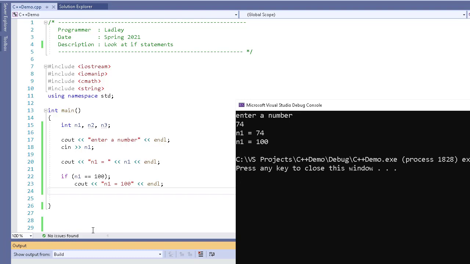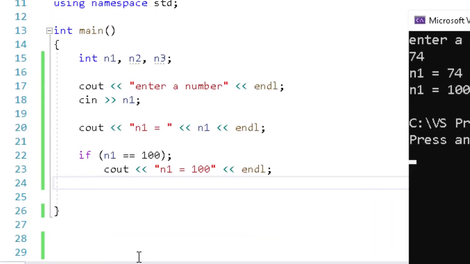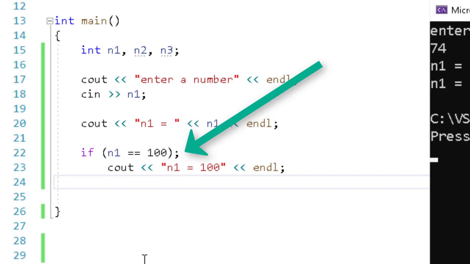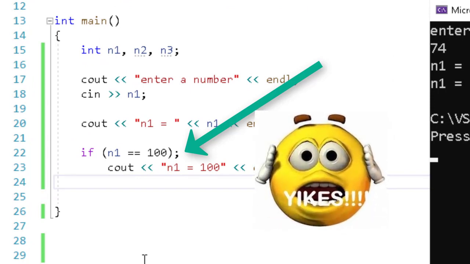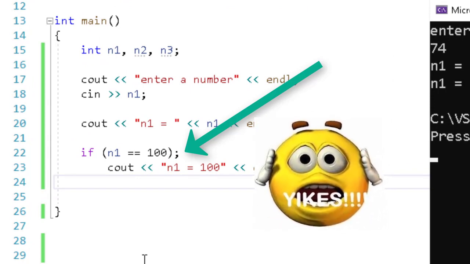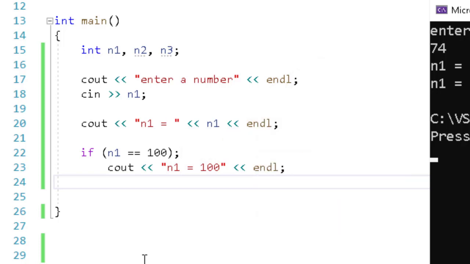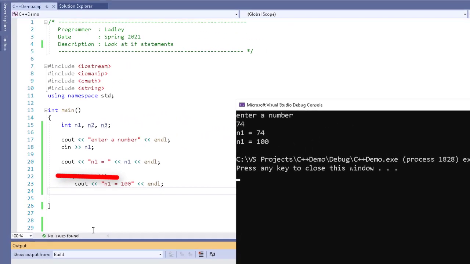Now here's a real common mistake that you've got to watch out for. Look on line 22. Don't ever put a semicolon at the end of your if. It makes the if as though it weren't even there. So I could take a marker and just mark through line 22 because that's what happened to the logic of my program. And that's why line 23 executed when it shouldn't. It was no longer part of an if statement because of that semicolon.